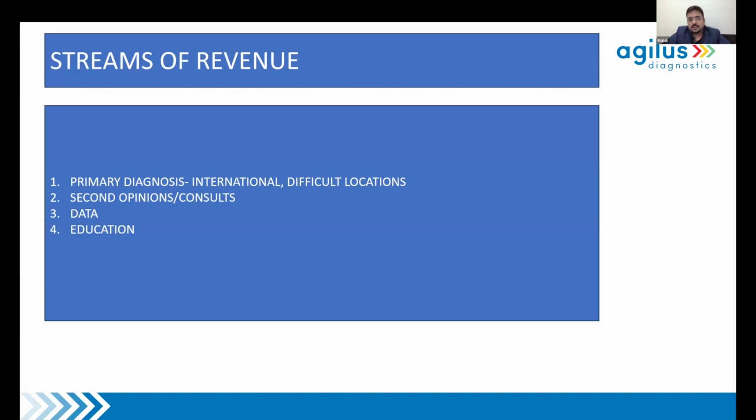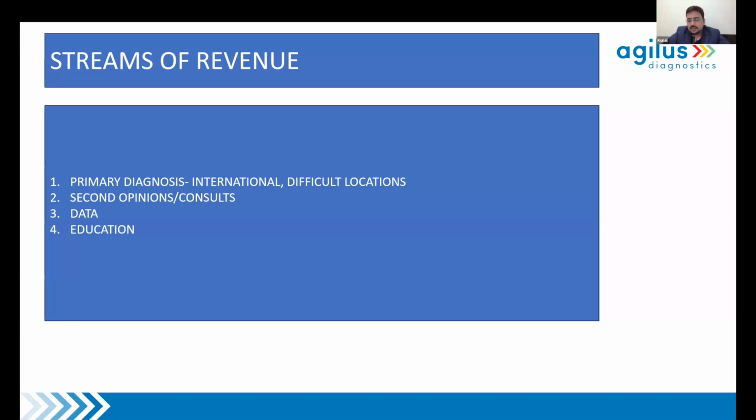Similarly, in digitization, people say it's so expensive. No, it's not really expensive if you see the value proposition that it has at hand. And of course, there's a need to make sure that we don't break prices in the market or disrupt those prices. Only then will we be able to sustain businesses across organizations. The other stream of revenue is data. All this pixelated data is actually a gold mine. People need this for validation. People need this for AI algorithm development. People need this for drug deliveries. And another thing is education.